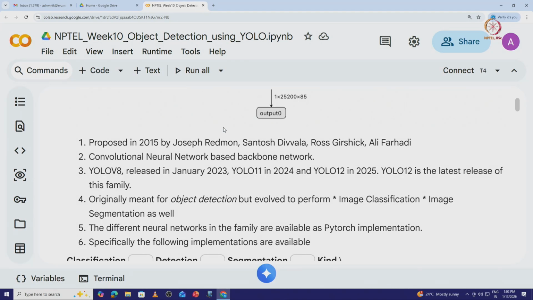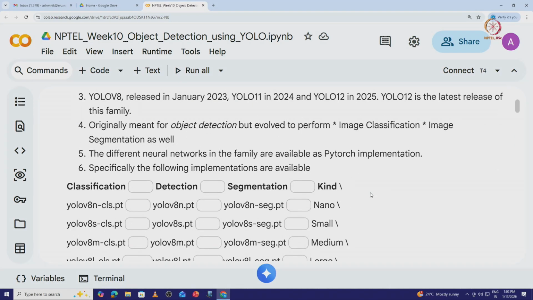YOLO V8, which we will be seeing in today's session, was released in January 2023, and in 2024 we have YOLO 11, in 2025 we have YOLO 12, which is the latest release of this family. YOLO, you only look once, was originally meant for object detection, but it has evolved to perform image classification and even image segmentation as well. So, let us see how we are going to implement it.